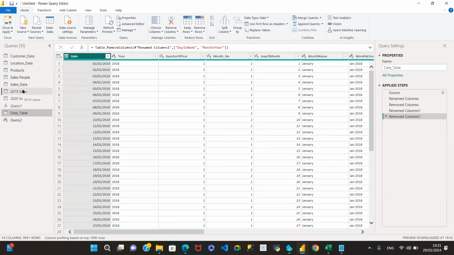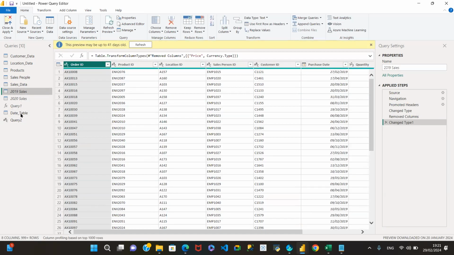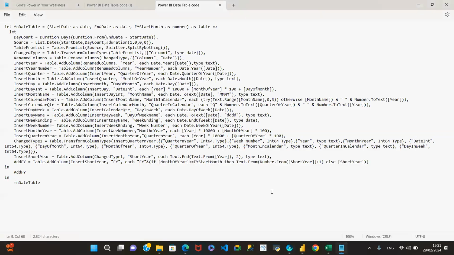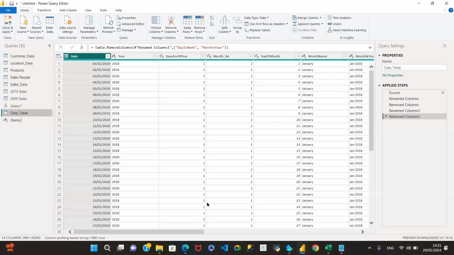Because within your data, there might be gaps and stuff like that. A date table helps to bridge the gap of some inconsistencies that could happen. It's just like a standard practice, because you are building a report that has to do with time. That is the standard practice. Now, using this exact code is not a standard practice. You can build your date table however you know how to.